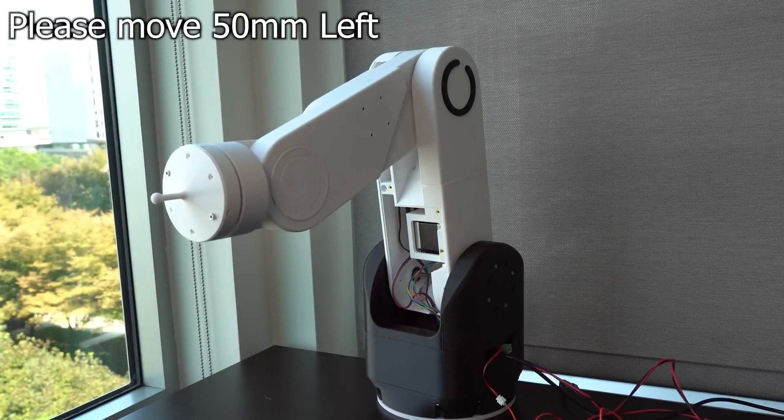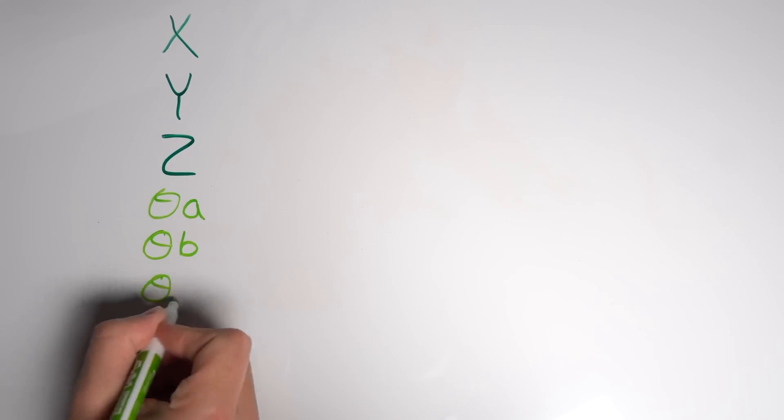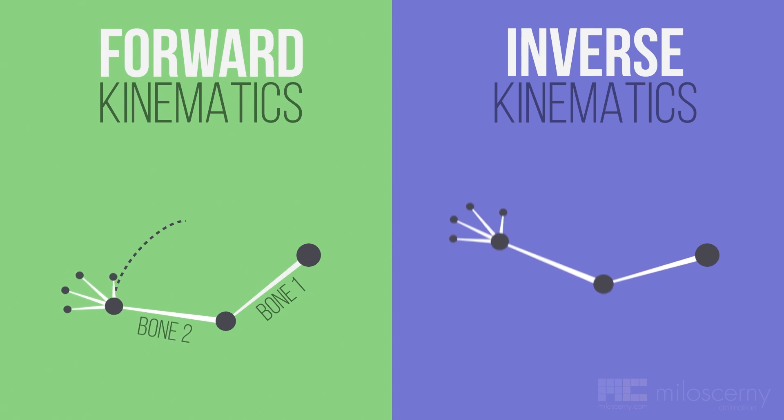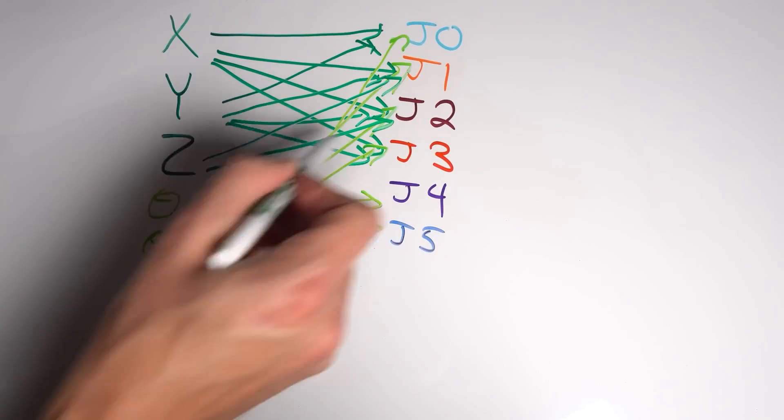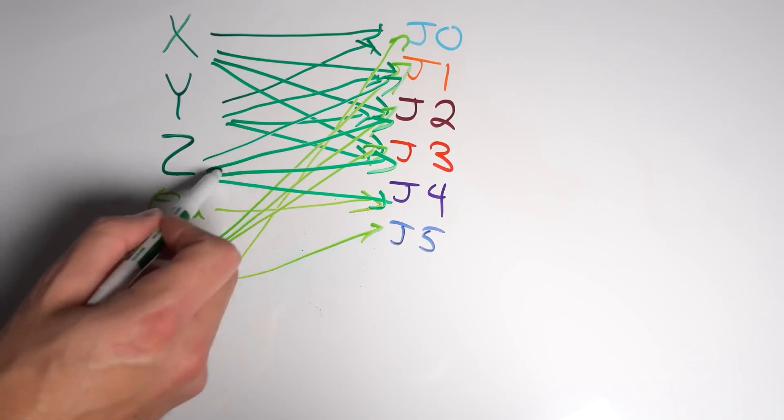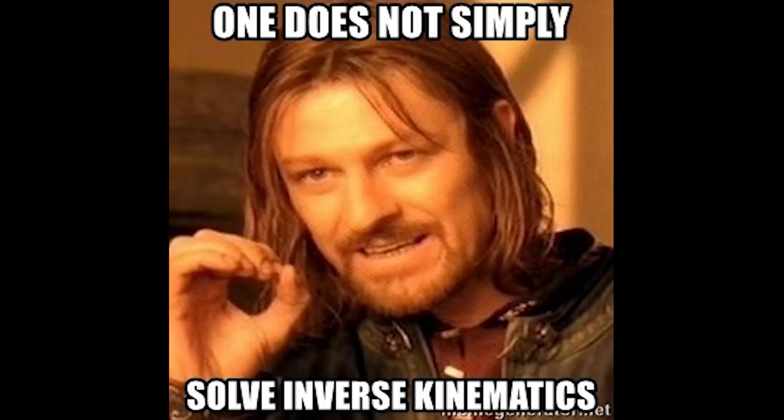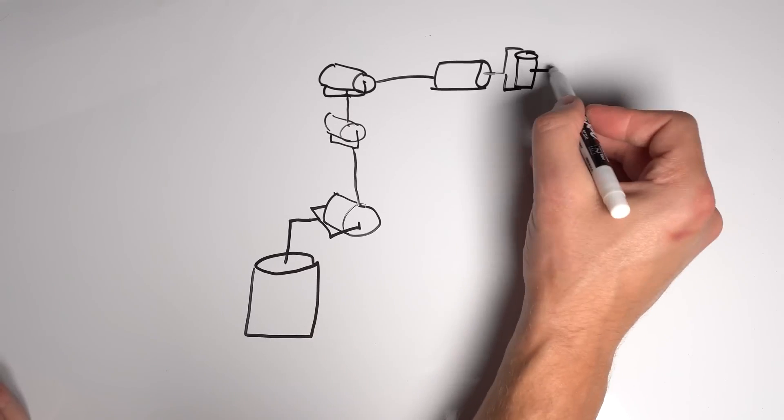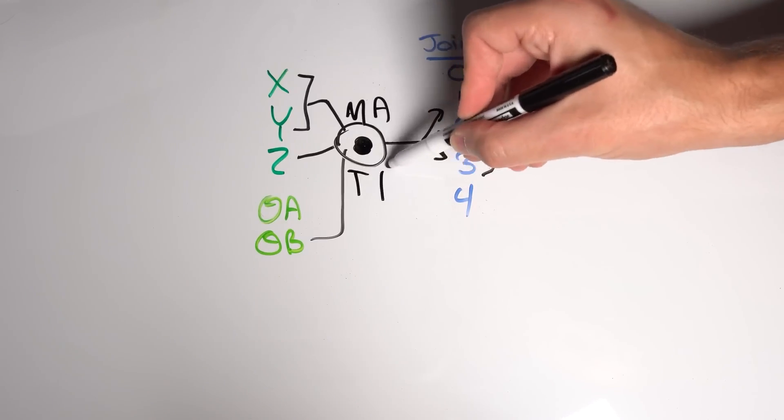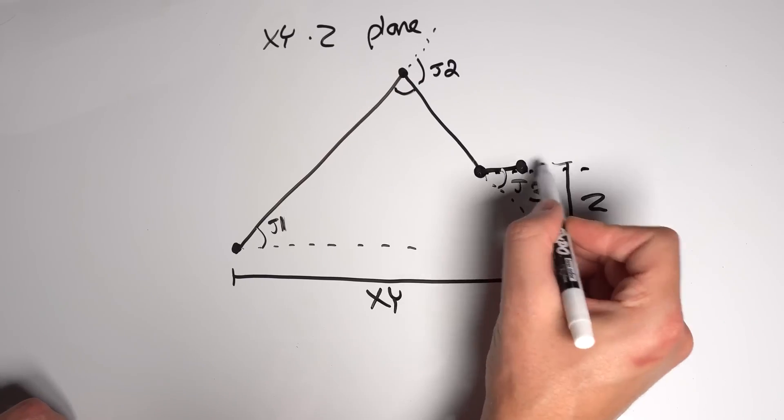There's also a tiny bit about the complex mathematics of inverse kinematics. That's where you can tell the robot's end effector to move to a specific point in space, and then the code does all the hard work to tell each motor how far to turn to get it there. They stare a little bit into that complex void and then back off to a simpler version so they could have a working robot by the end of this video.